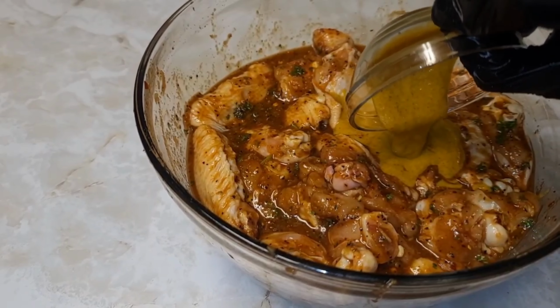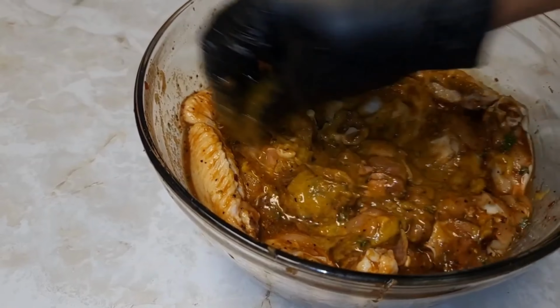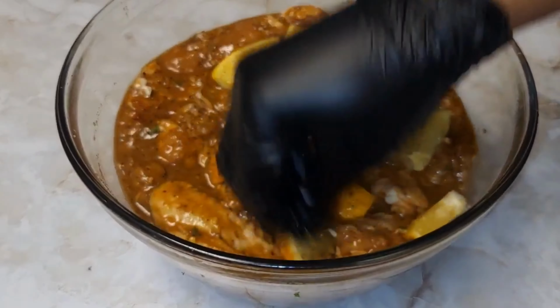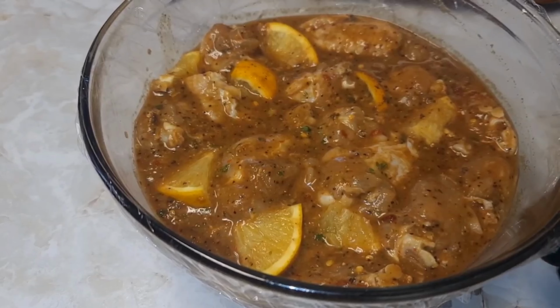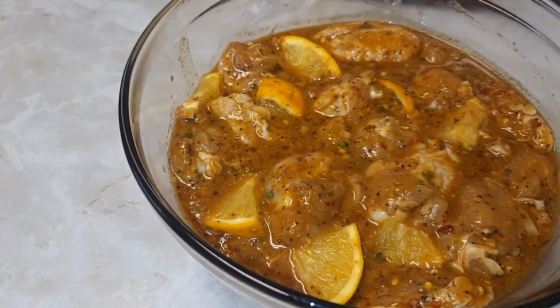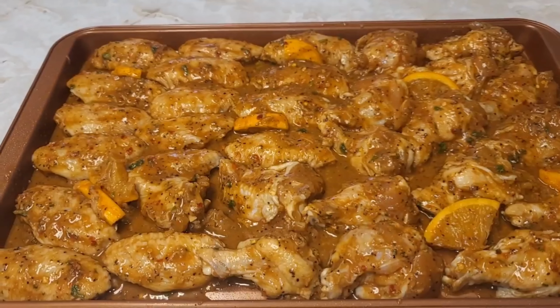I'm adding some honey mustard. Guys, I did also add some liquid smoke. Looking good, smells amazing. I'll add a few slices of oranges and then I'll cover and let this sit in the marinade for about 2 hours. So guys, it's about 2 hours. It's about that time for us to get our chicken wings onto our baking sheet.